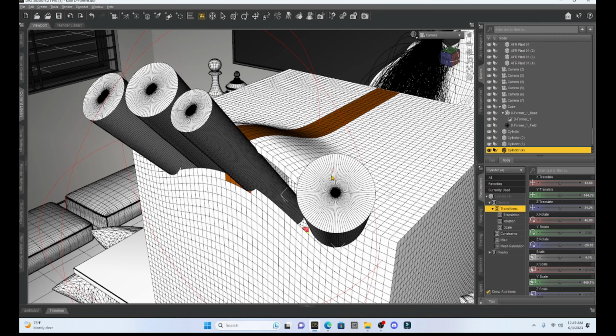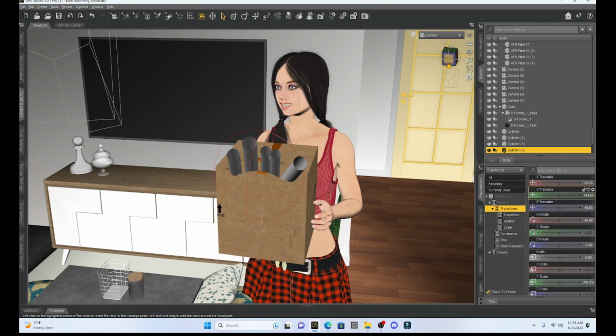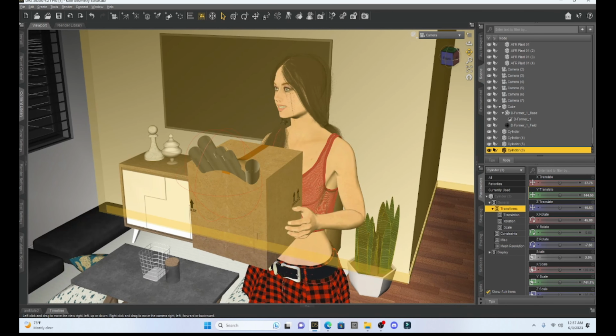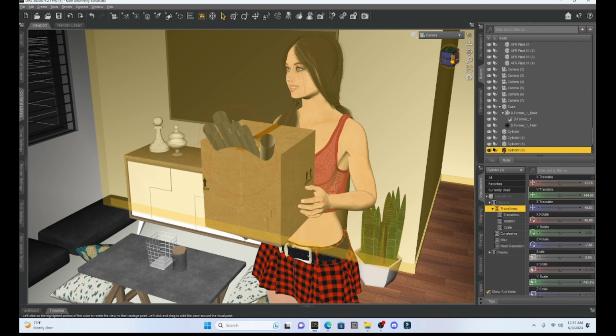Okay, just to kind of maybe add some detail, I'm going to select the end polygons of my cylinders, because maybe this is rolled up paper. I don't know, Milica was talking about how she wanted to become an architect, so maybe these are architectural design papers. So let's see what this looks like. We're going to say hide selected polygon. Then we can do the same thing for these. Okay, so playing around with it a little bit, I've got my box with some things sticking out of it.